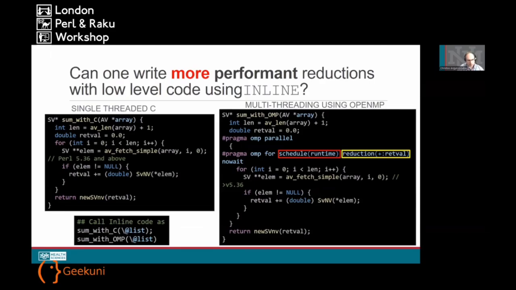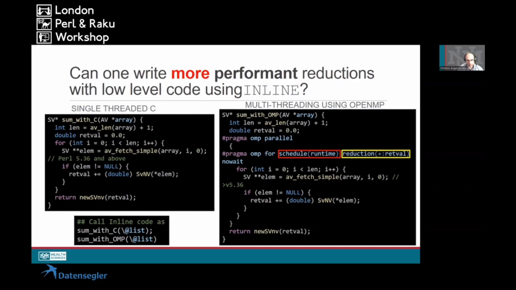It turns out that you can do that by rolling up your sleeves, writing the code for the reduction using a lower-level language, in this case C, and then applying compiler directives from the OpenMP standard that make the compiler generate code that can use multiple threads and multiple cores in the processor.